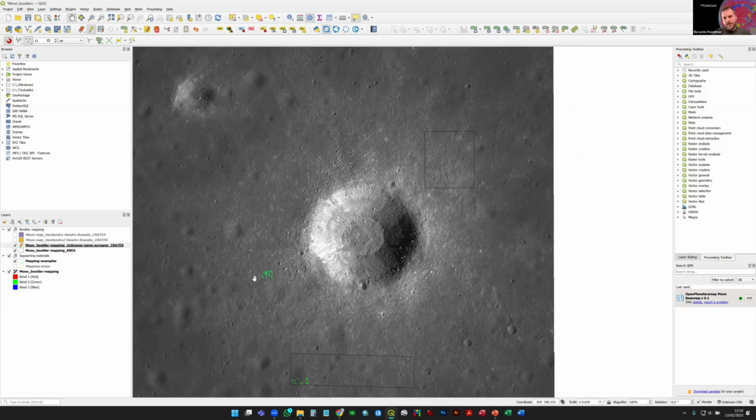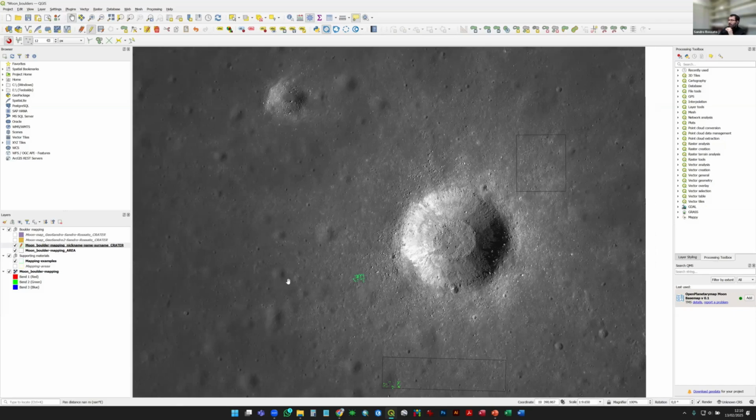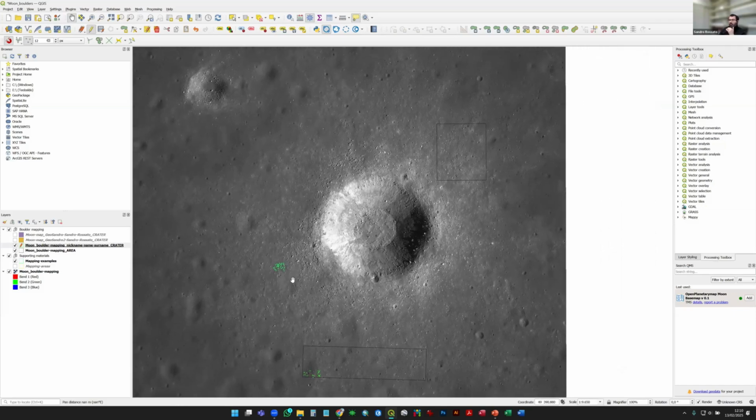So, yeah, it's quite obvious when looking at this area, you don't want to go really near the rim and you can go towards more distant areas. But then how much distant? If you have a specific travel distance that has been designed for your rover, then you have to be as near as possible to be safe. And this kind of mapping can give you some hints about this.